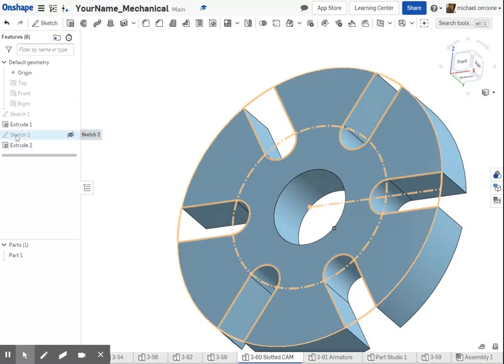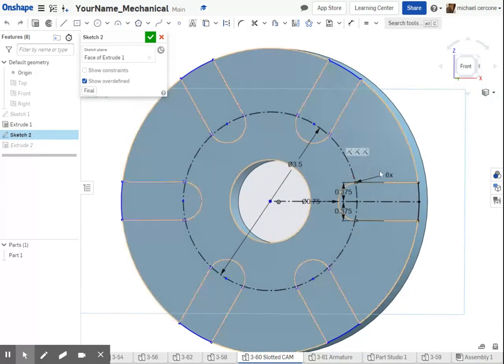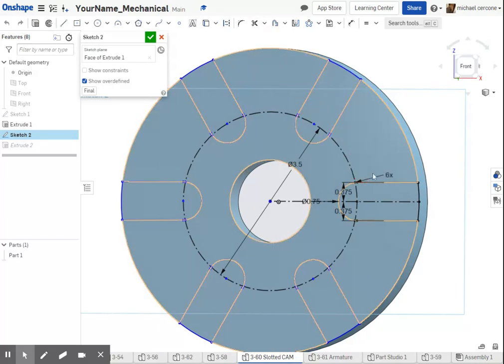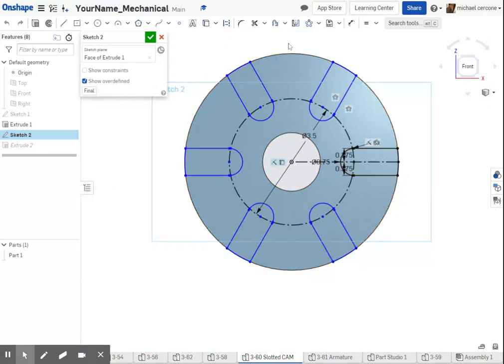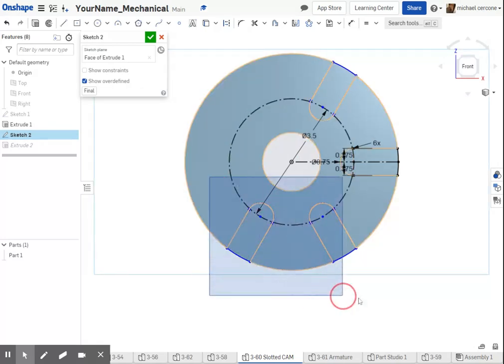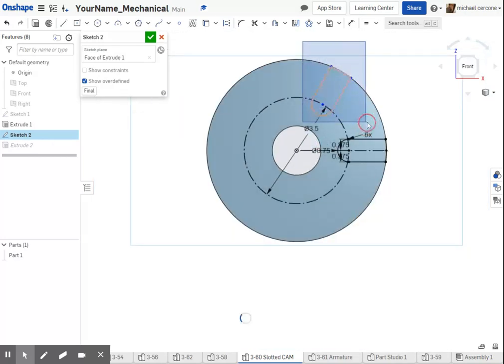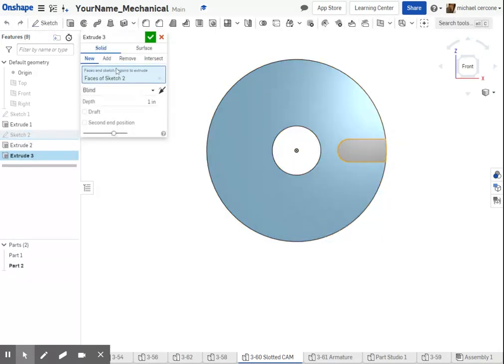Let me go back into the sketch though. So I'm now going to edit, and I'm going to see if I can just type in 1. No, I cannot. So I'm going to delete all of this information here that I don't need. So I'm lassoing over everything, just left clicking and dragging. Alright, and I will take this one now and extrude. So I'm removing.